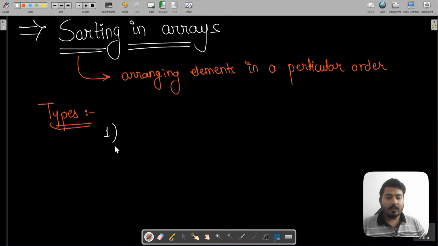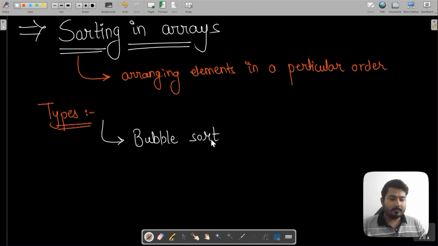Well, first of all, we have the three simplest, brute force, basic algorithms for sorting. First one is bubble sort. Okay. Second one, insertion sort.